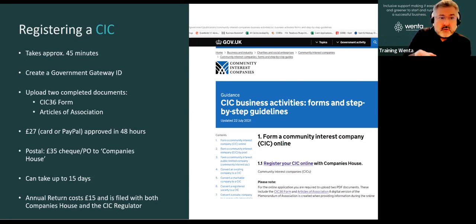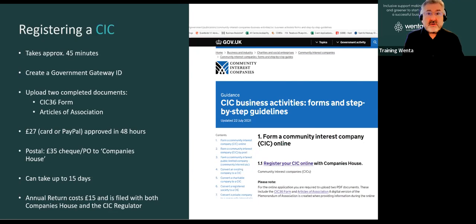You're going to see what the CIC 36 form looks like in a moment. It's simple. They've tried to make it as straightforward as possible. And the good news is all of this usually will take under a week. I'm heartened, encouraged to be able to say that many of my clients at Wenta, never mind those of my colleagues at Zine, have set up CICs in the last 12 months. And consistently through the last 12 months, it's taken no longer than a week. So it is quite quick.